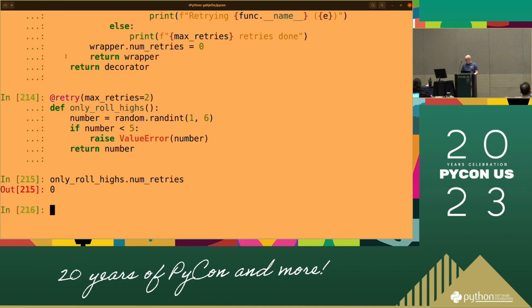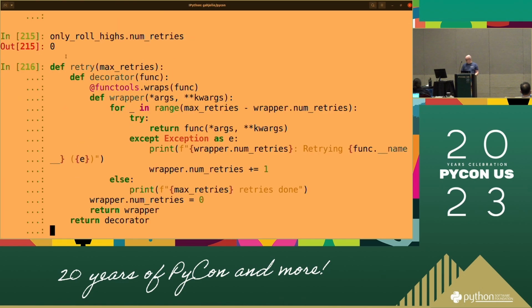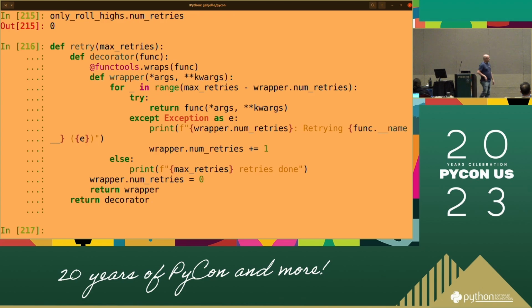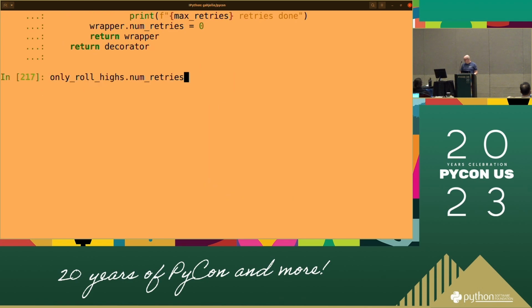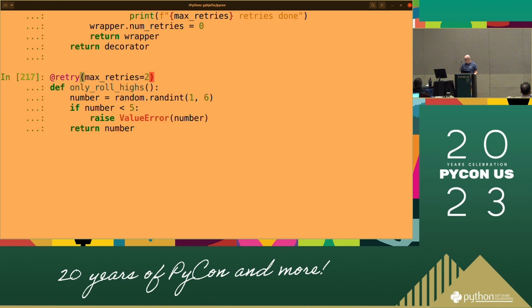So now if we copy this, you can see I added, in the for loop, max retries minus the number I've already done. And then in the exception, I'm printing out this number, and then I'm adding 1, so I'm counting them. So then if we do the decorating, and now let's add this number a little bit higher, so we can do 10 retries.